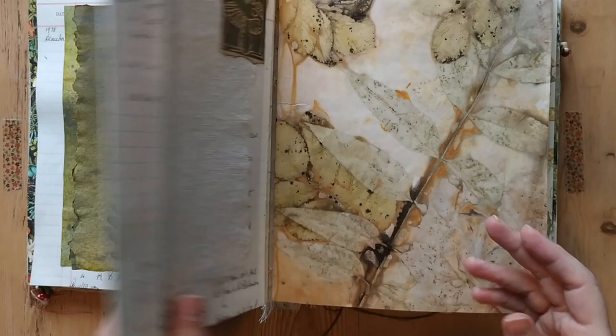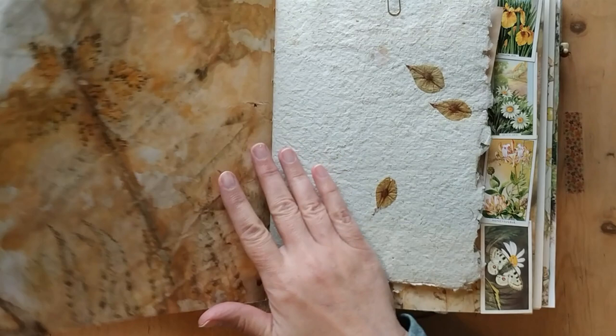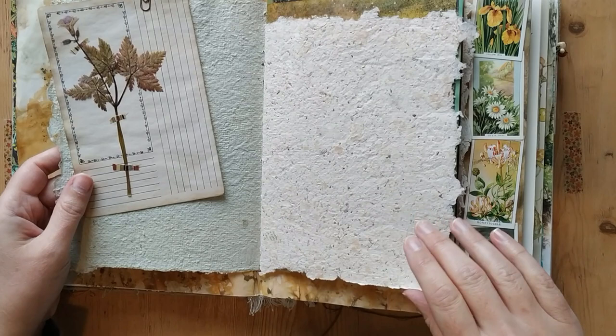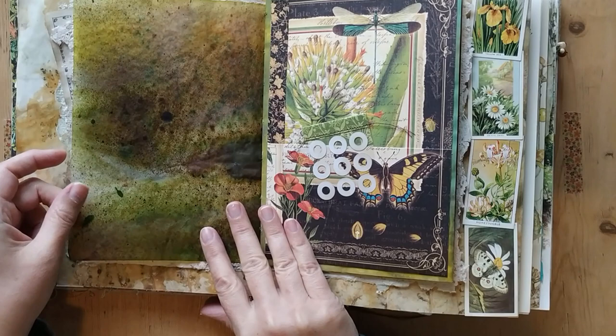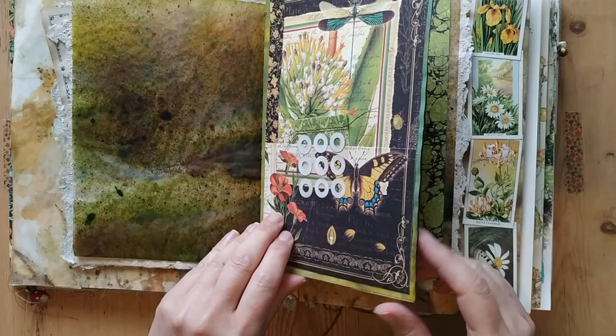There's no theme really. I've been making some handmade papers over the last few months, and I really just wanted to put a book together that featured the papers. I've done this once or twice before with different things, but I don't think before with my own handmade papers. Little ring binder thingies on acetate. So, you know, that was the idea.